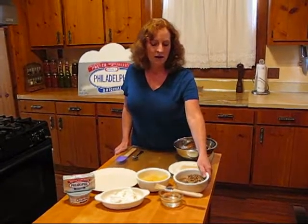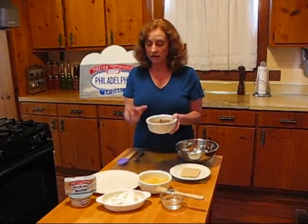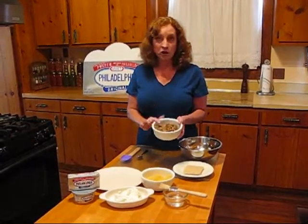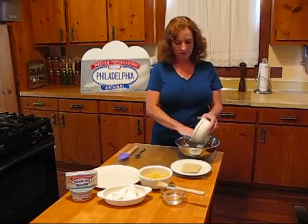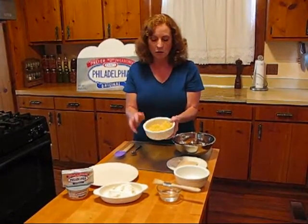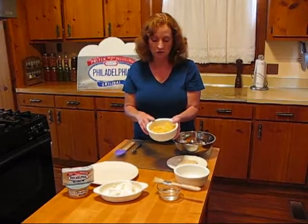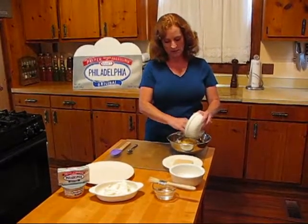To start with, I have some sausage that I bought pre-cooked in the little one-ounce patties — I've got eight of those and I've chopped them up, so you want to put that in a bowl. I have one can of crushed pineapple that I've drained really, really well. You want to drain it completely so your potstickers are not going to be mushy when you cook them. Put that in there.